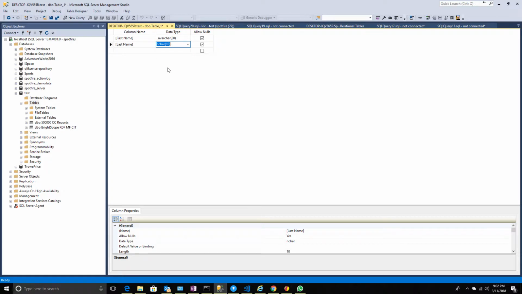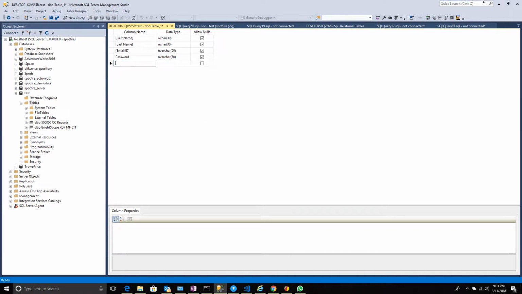Actually no one will have numeric values, so I just wanted to use nchar. I just used nchar here, right? I'll put 30, and I'll use the same data type for first name and last name. For the email ID we would like to use varchar, because an email ID may contain both alphanumerical and special characters. And then first name, last name, and what else? It's a password we would like to enter. So the password would again be varchar with 50 length.